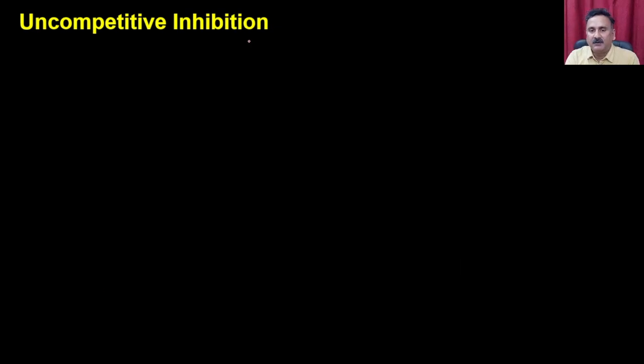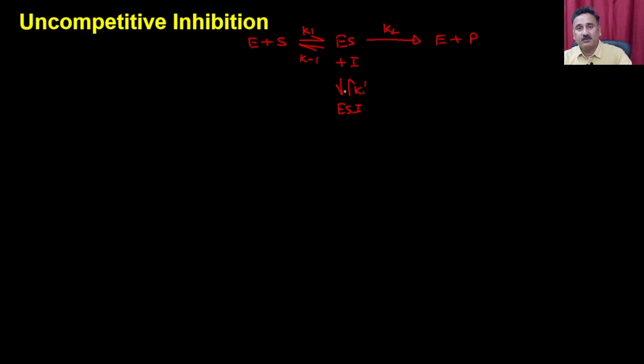This is what exactly is going to happen. The enzyme, which is interacting with the substrate, gives the enzyme substrate complex. So this is the K1, this is the K-1, and then this forms the K2, which gives the enzyme plus product. And from here, the inhibitor interacts to give you the enzyme substrate inhibitor complex, right? And this will not process further. This is called the Ki prime, because remember, we use the same convention. Ki prime we were also using when we were talking about the non-competitive inhibitors.